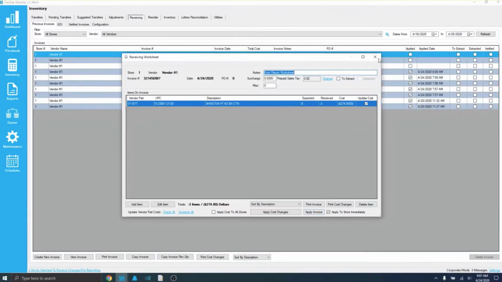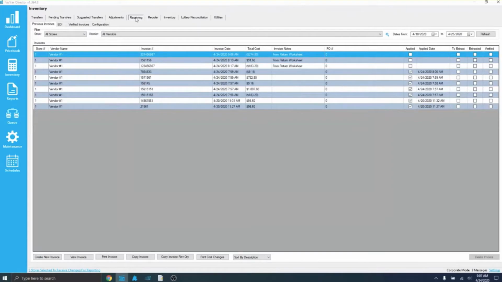So that covers the older way of doing vendor worksheets that is still widely used. It's essentially like a working order, where the store inputs their values and corporate has a chance to review it. Now, this newer way is from a very recent update, and it's done directly on the receiving tab in your inventory module.